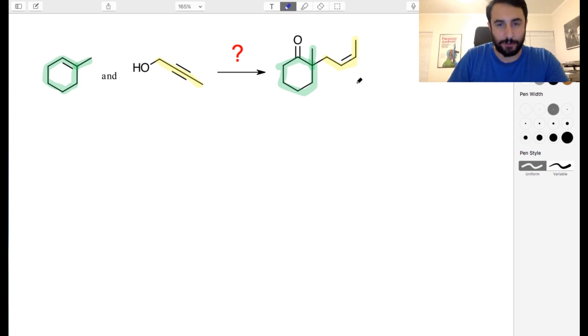Now, a couple of things. We see that we've added some oxygen functionality. We do have a pi bond right there, so we're probably going to be able to do something with that. We lost that hydroxyl. Also, the alkyne became an alkene, but we do know some selective hydrogenation methods to be able to pull that off. This all in all looks very promising.